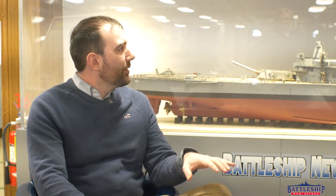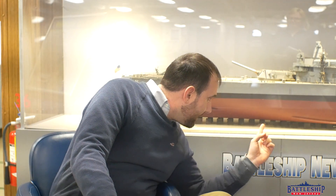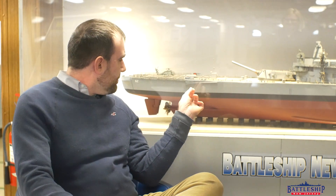We're here in the wardroom of the ship with a 1/96 scale model of the ship built by Gil Yofredo. I love to use this model to point out where different things are around the ship. For today's video, the important thing to look at is the blocking underneath the battleship. This model comes pretty close to showing what the blocking is like on an Iowa-class battleship.